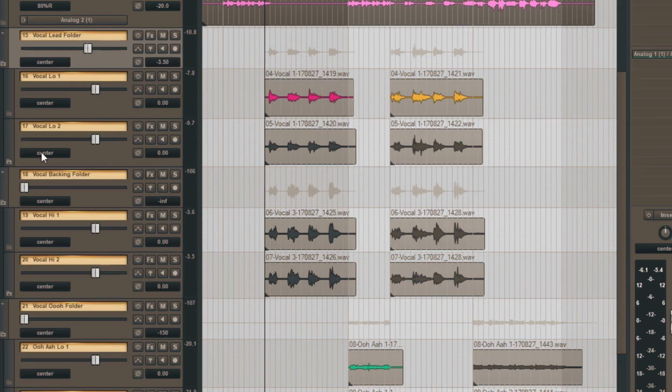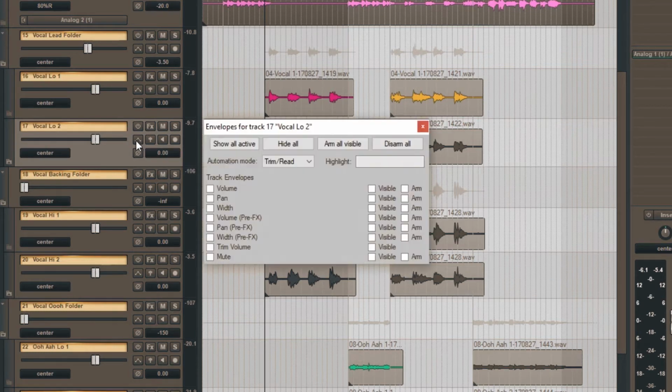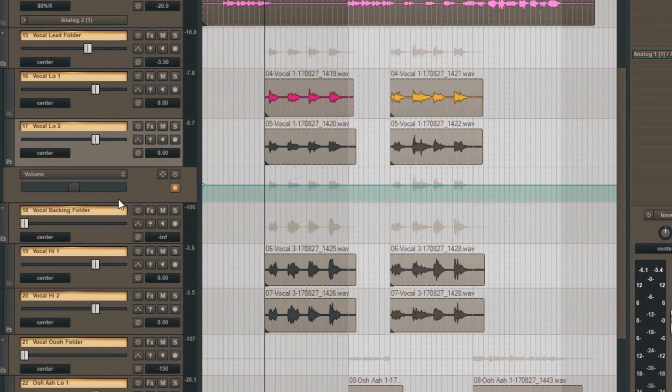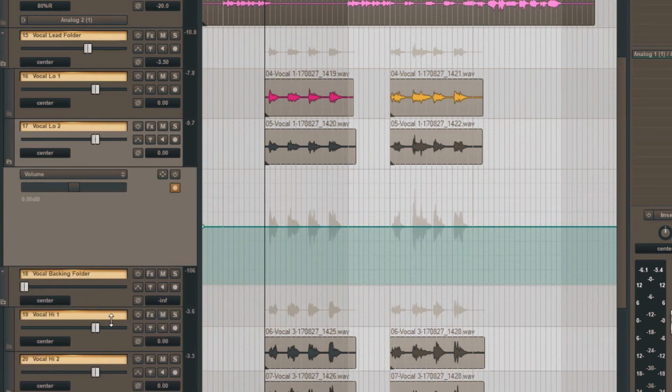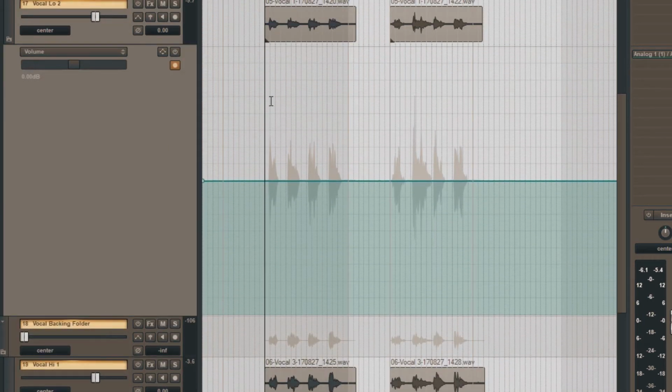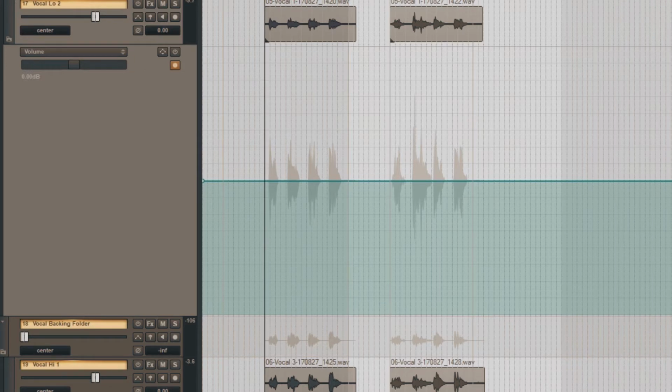So what I'm going to do, since I know I'm going to have a different setting later, I'm going to add an automation lane. So I'm going to click on this little guy here where it says track envelopes and automation. And I'm going to select volume. So that gives me an extra little track here. And honestly, I'm not too crazy about the way Reaper handles this, but here we go. So you can now see there's this automation lane. I'm going to clear this stuff out of the way.